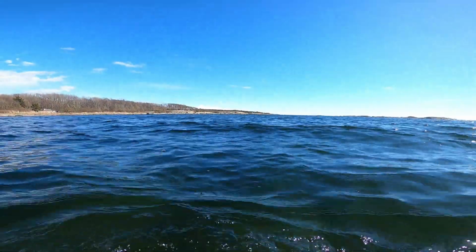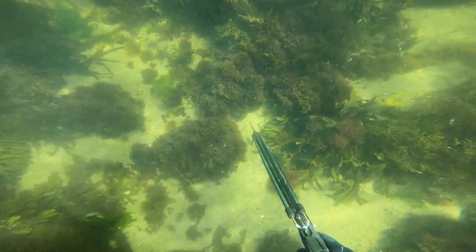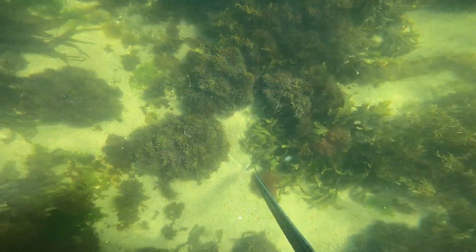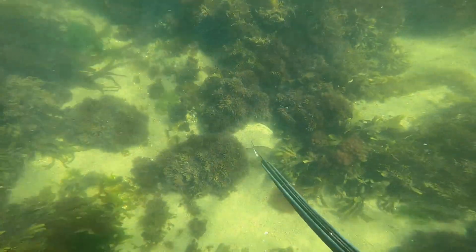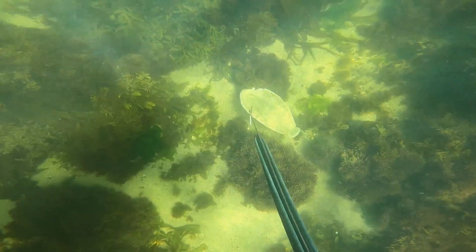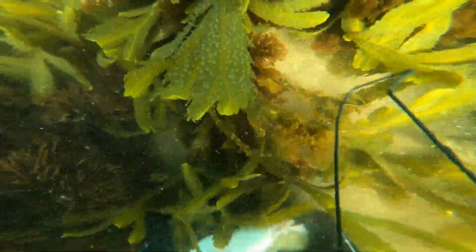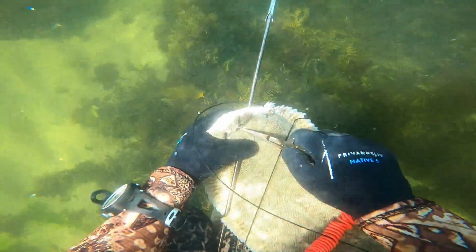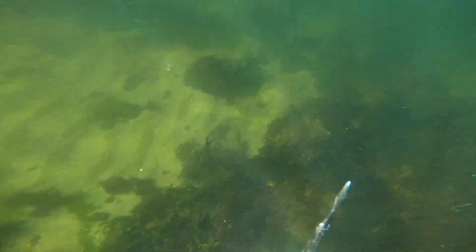Shortly after I saw this flounder, I came over a huge Dover sole that was really well camouflaged. Not the turbot I was after, but in my opinion they are the best eating fish in Norway, so no reason to complain.